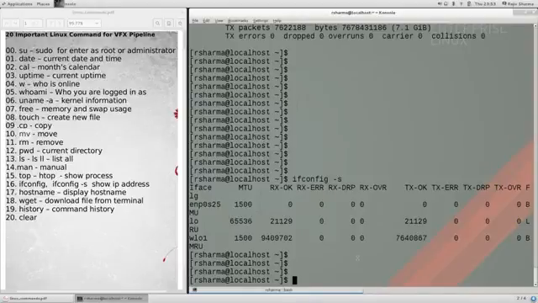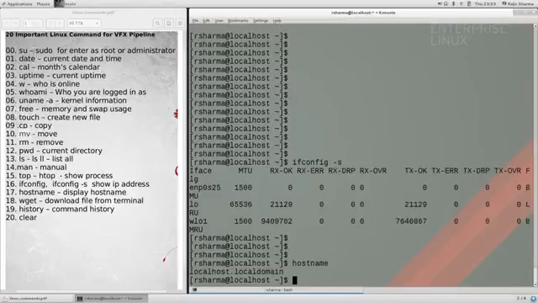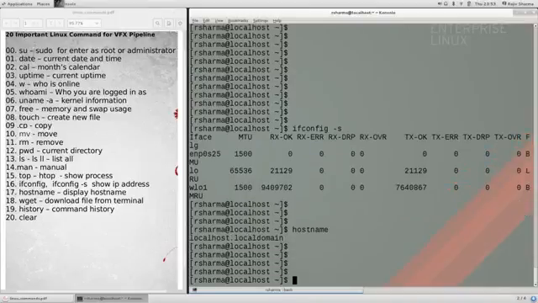Host name: mostly you need your host name when you're doing some networking. So with hostname you can find it easily in the terminal here. Wget is actually a small application which is helpful if you want to download something from the internet. So you can download it from your terminal.